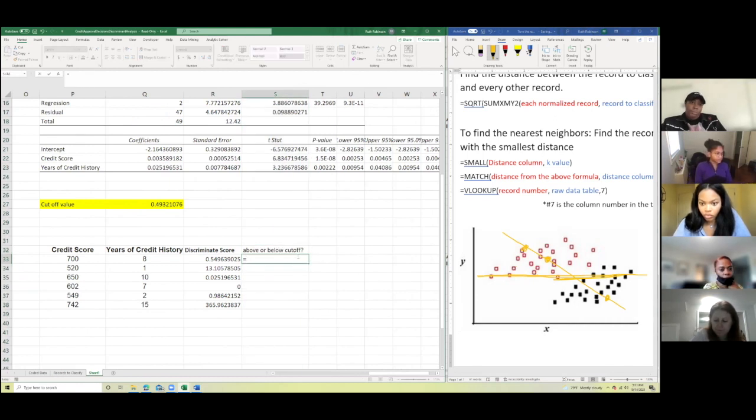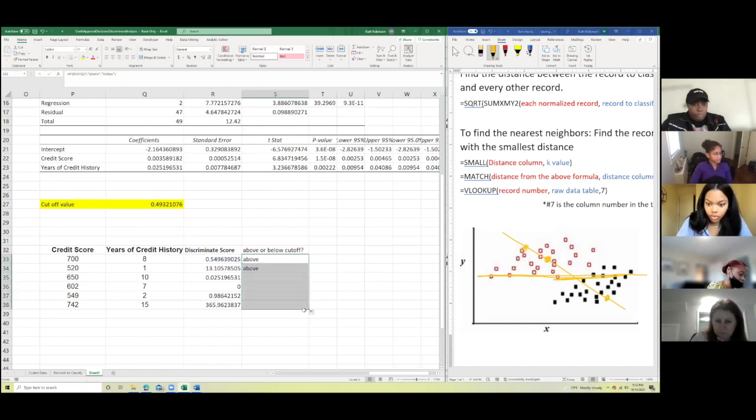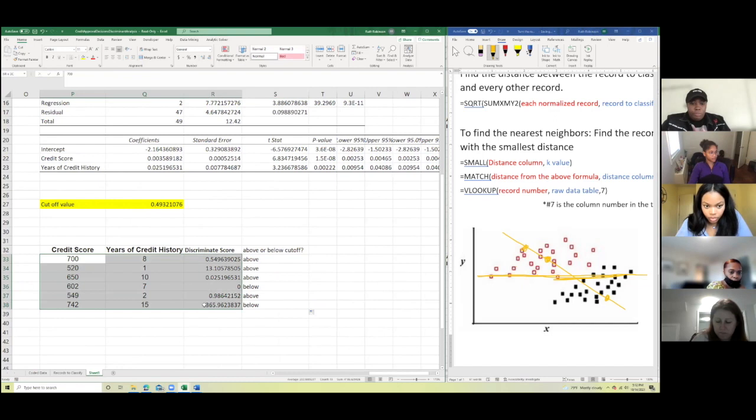But I'm going to do if this value is above the cutoff value, then say above. And otherwise, say below. Okay, so now for each one of these new records, we found out if it's above or below the cutoff score.